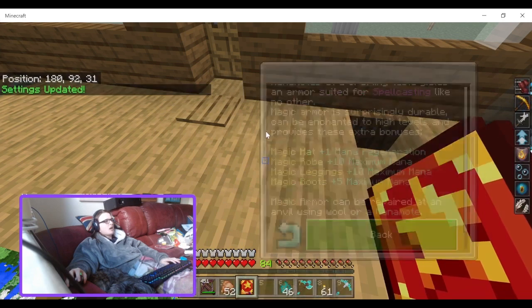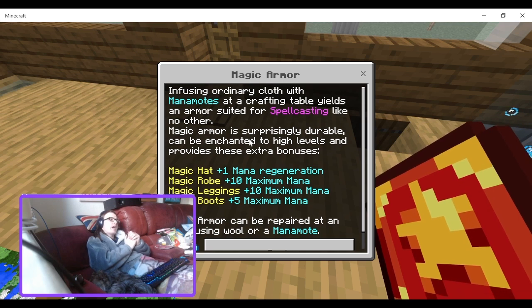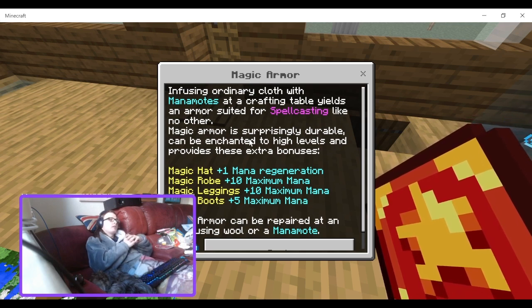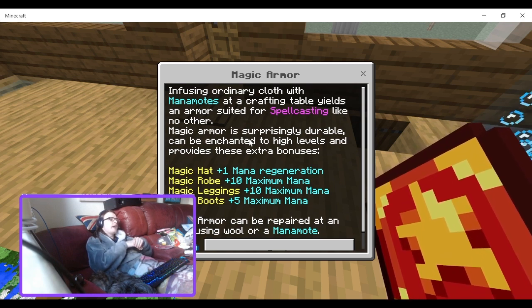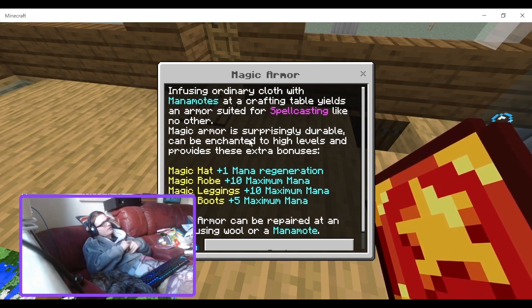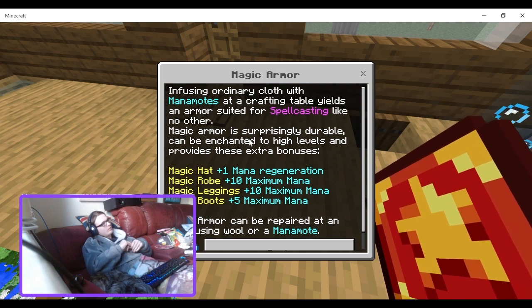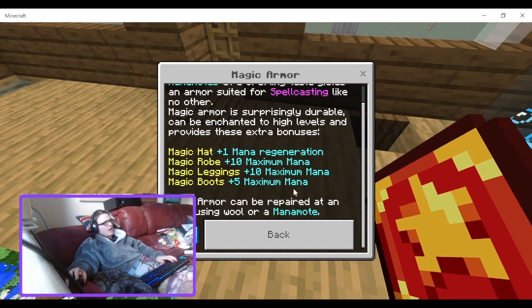Got magic attire. Infuse ordinary cloth with mana mode, out to the crafting table, yields an armor suited for spell casting like no other. Magic armor is surprisingly durable, can be enchanted to high levels, and provides these extra bonuses. Magic hat gives you +1 mana regen, magic robe gives you +10 max mana, magic leggings give you +10 max mana, and magic boots give you +5 max mana. Magic armor can be repaired at an anvil using wool or mana mode.